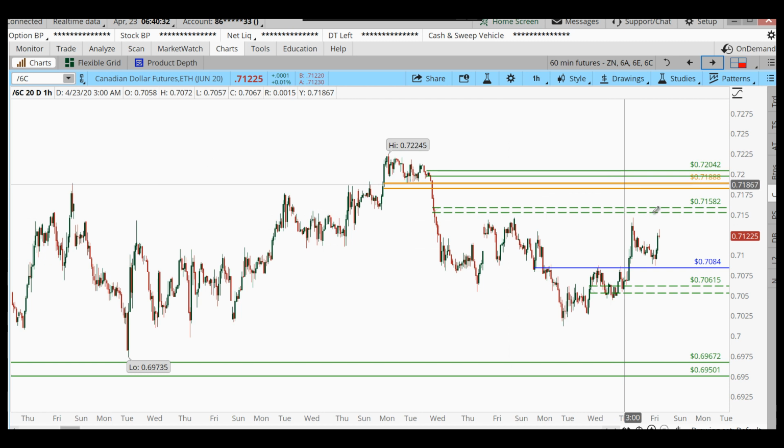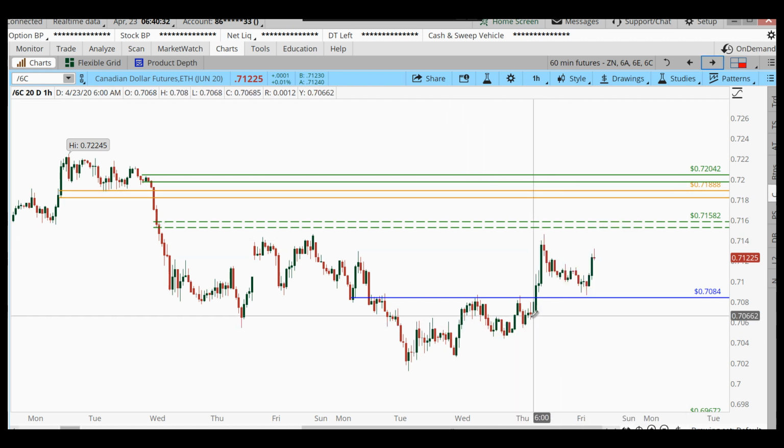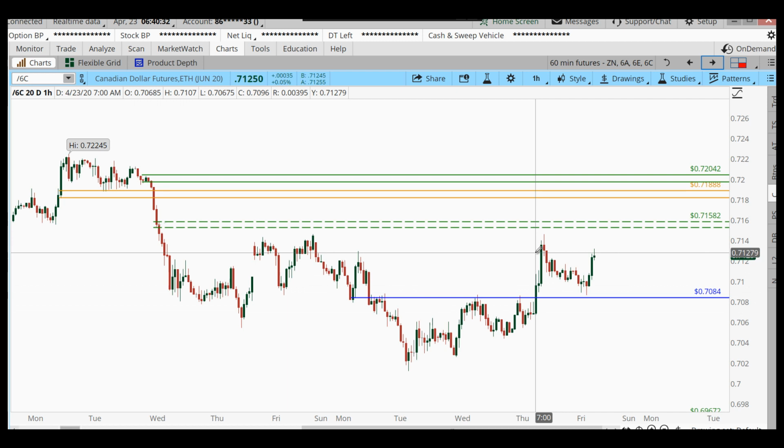All right, moving on to the Canadian dollar. So in our Canadian dollar, we did have a little bit of an area here, which bounced down into our confirmation long, got a little touch off of that level. We talked about this as a potential way to get in, but the better trade was the breakout, and we did get a little bit of basing before the breakout yesterday for a nice little breakout move in the Canadian dollar.